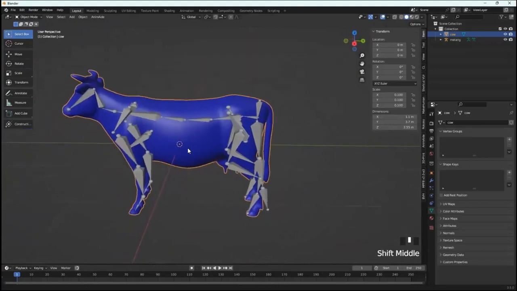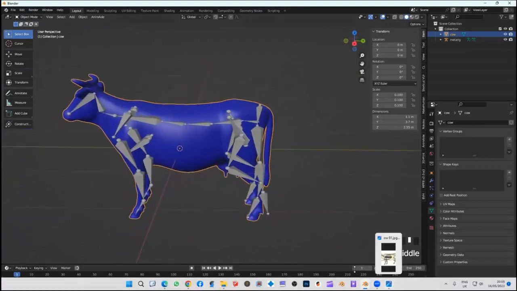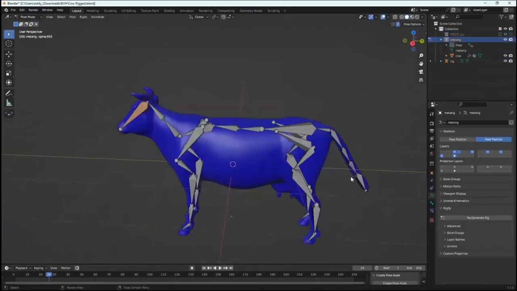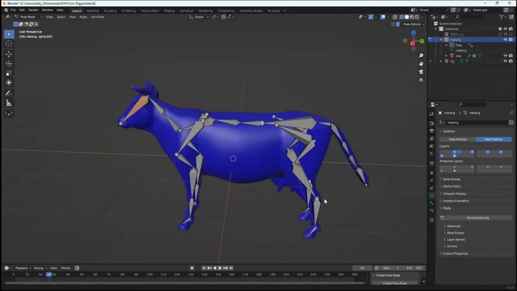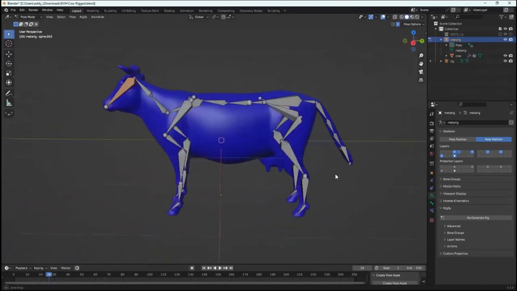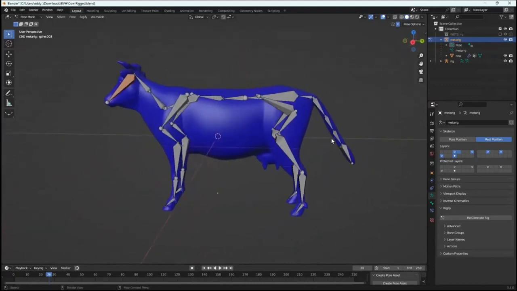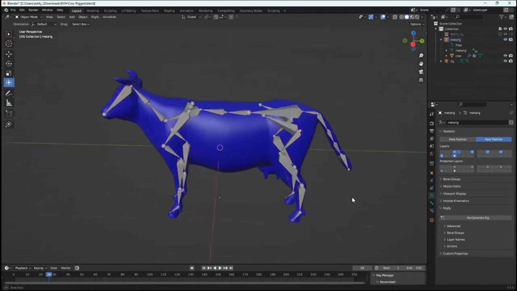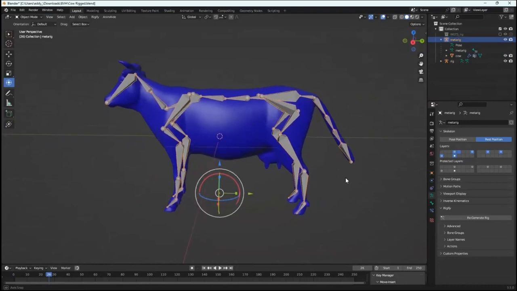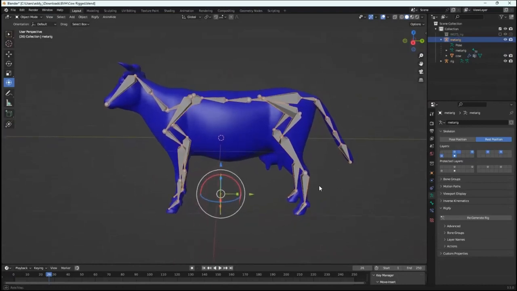Now, this isn't set up properly, but what I've done is I've set one up already. It's one I made earlier. I think this is the one I done earlier. Yeah, this is the cow. So I've changed it a bit and I've added a towel. So what we need to do now is click in the object, go to object mode, and we've got a cow, which is our mesh, and we've got a rig. And what we need to do is join them together.